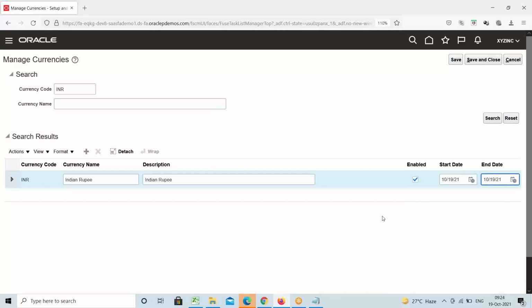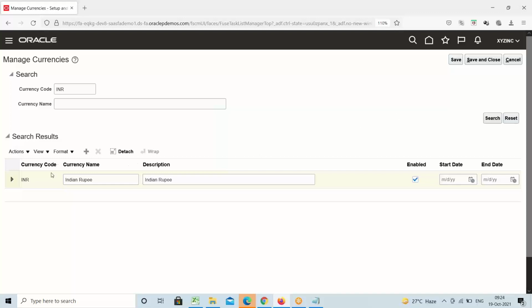Or else, instead of giving an end date, I can disable it so that it won't be available. For that purpose they've given it. Ideally, if the currency is required we enable it, otherwise we disable it. We don't go with start dates and end dates; it's really not required. If you want to set them, yes, you can, that flexibility we have.